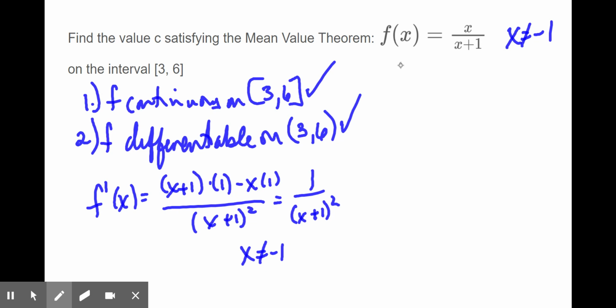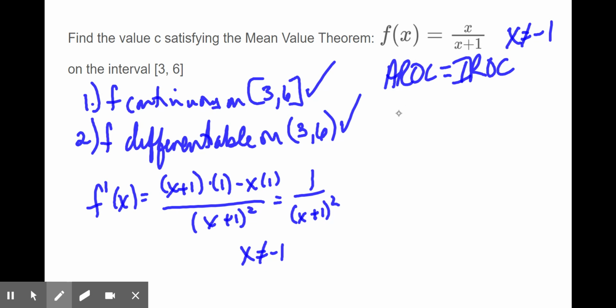The mean value theorem just says AROC equals IROC. That's what it says. Simple. You did it in the last chapter. I just didn't tell you it was the mean value theorem. You showed me where the average rate of change was equal to the instantaneous rate of change on some multiple choice questions. I just didn't tell you it has a special name.